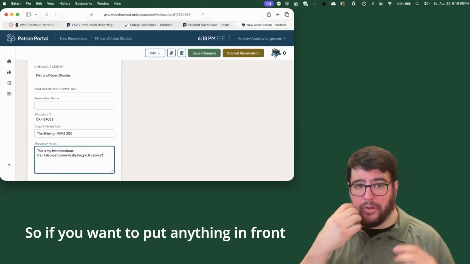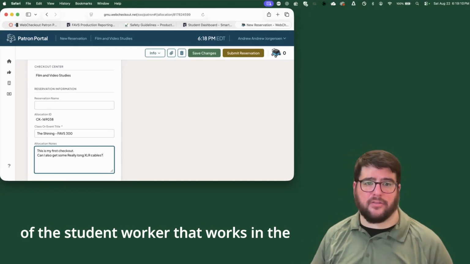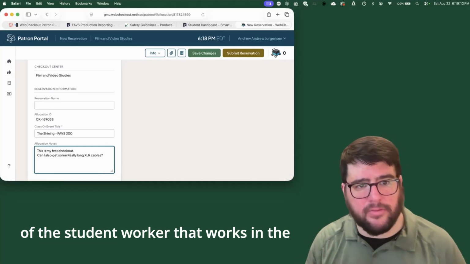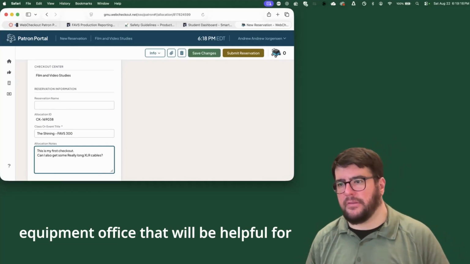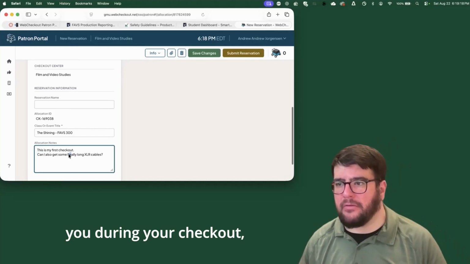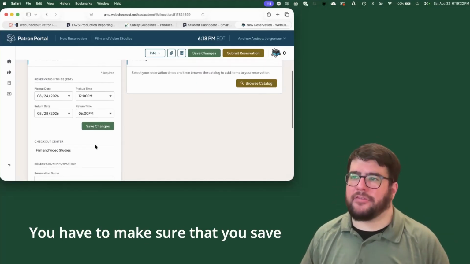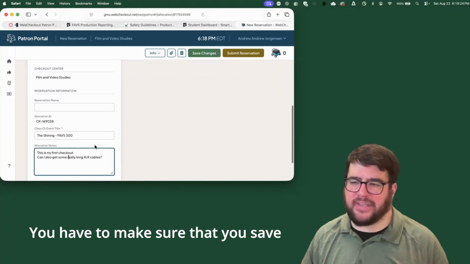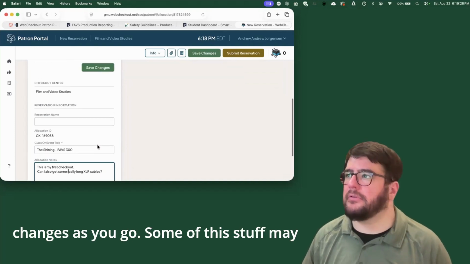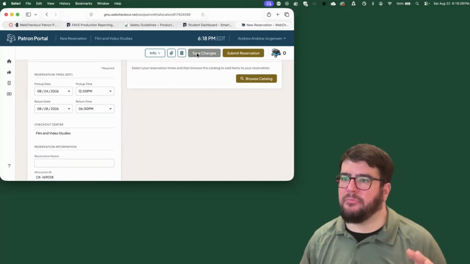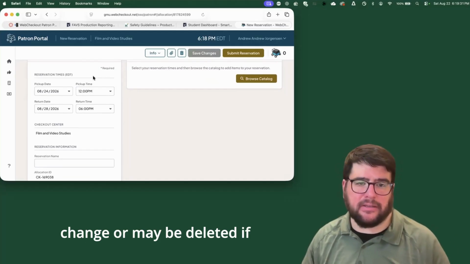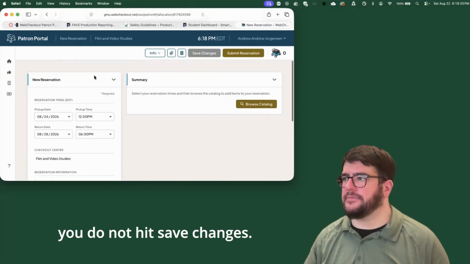So if you want to put anything in front of the student worker that works in the equipment office that will be helpful for you during your checkout, put that information there. You have to make sure that you save changes as you go. Some of this stuff may change or may be deleted if you do not hit Save Changes.